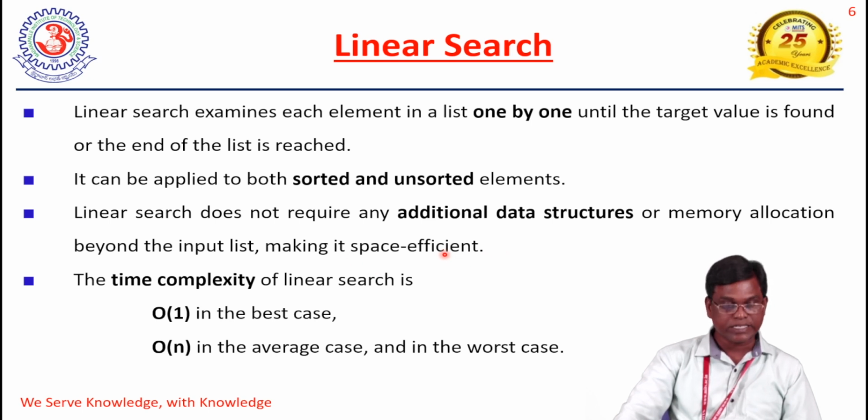linear search a space efficient searching technique. And coming to the last point regarding linear search, the time complexity is like this. In the best case, it is going to take order of 1, and in the average case and the worst case, it is going to take order of n time complexity.